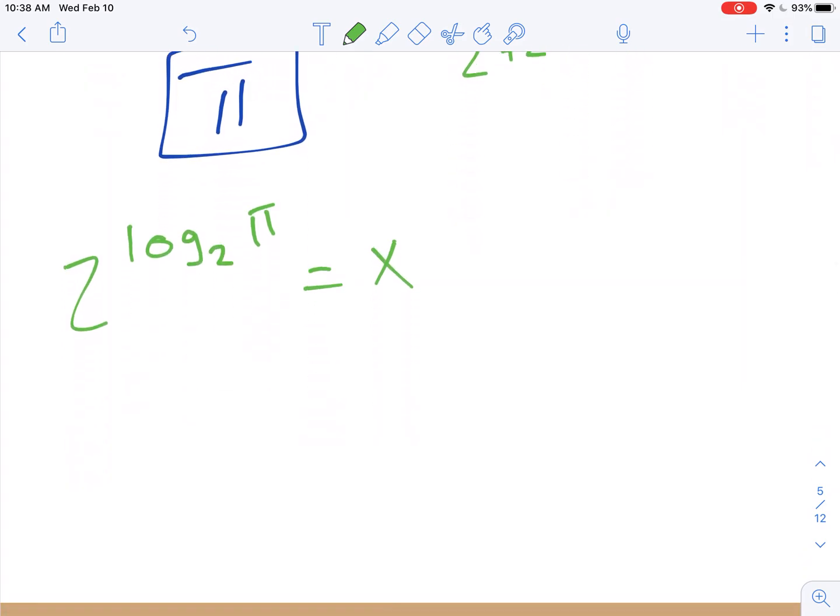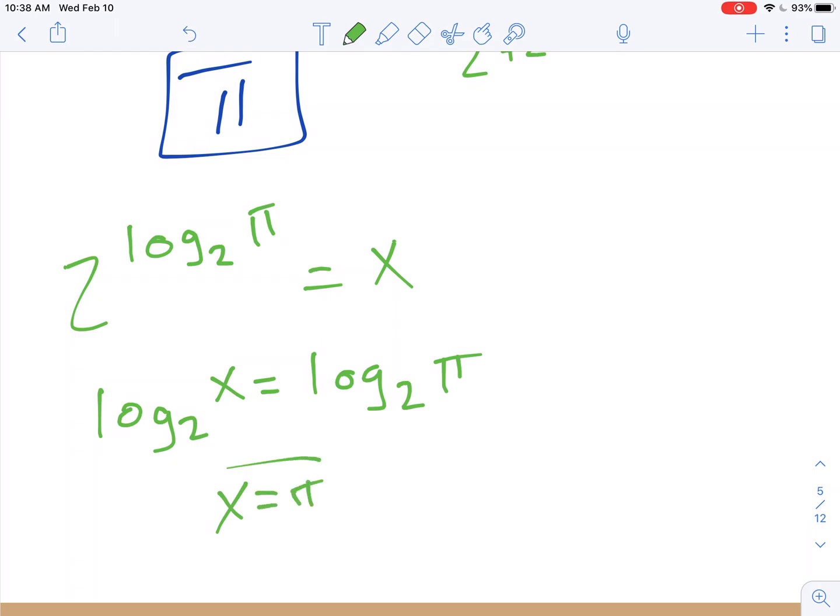Well, let me go ahead and rewrite this now as a logarithm. I'm going to write this as the log base 2 of x is equal to the log base 2 of pi. And now that we're here, we can see that I've got the same log base. We haven't learned this property yet. I'm going to show you this property in the next set of notes. But what I can say here is that x is equal to pi. I've got the same log base, and it makes sense that if I've got the same log base and I'm saying some unknown value is equal to the log base of that value, well then x has to be equal to that value.